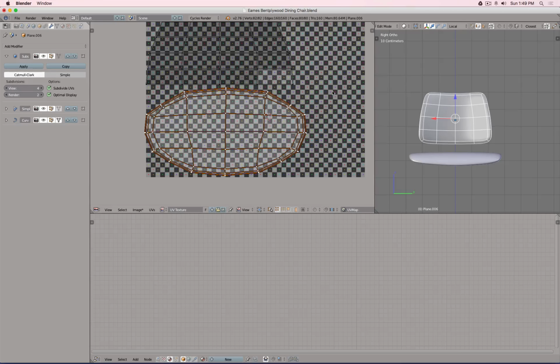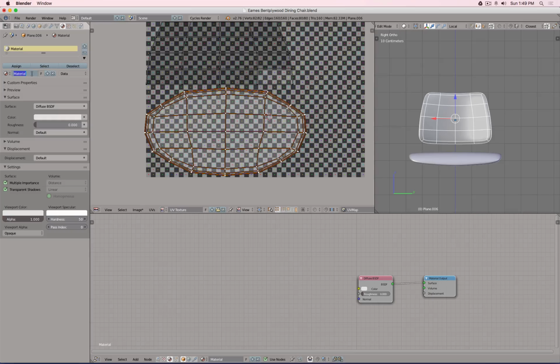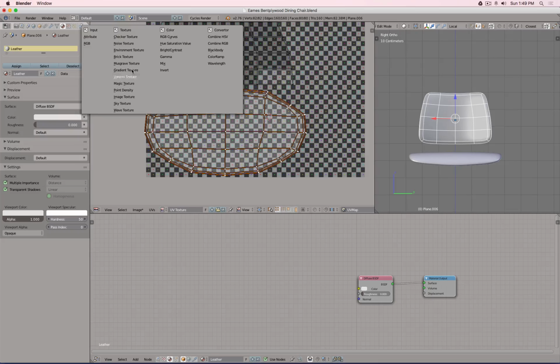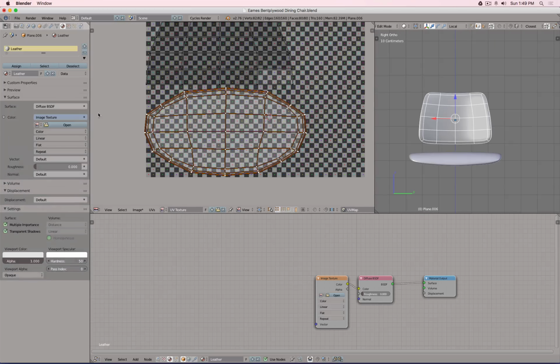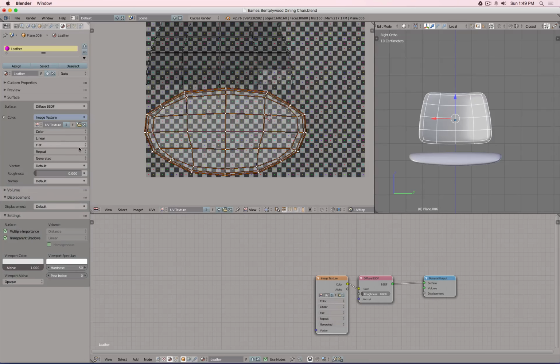So what is this UV grid texture useful for? Let me show you. We will create a material there, and then we will add an image texture. Where is it? There. And then load this UV texture into it.